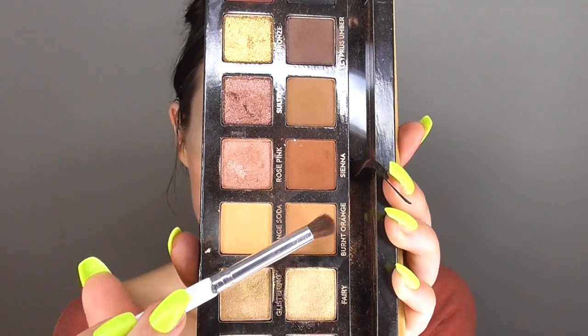So now I'm gonna take the shade Burnt Orange again on my e.l.f. crease brush. I'm just gonna dust this along my lower lash line. And now I'm going back in with the shade Cypress Umber on this little eye detail brush from my Danielle Creations Eye Essential Kit. And I'm just smudging that along my lower lash line as well, trying to keep it just a tiny bit above the burnt orange shade and just blending it into that. So you kind of have the same color scheme on the top as on the bottom.